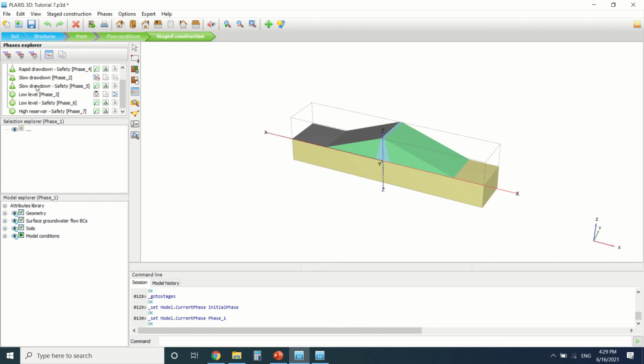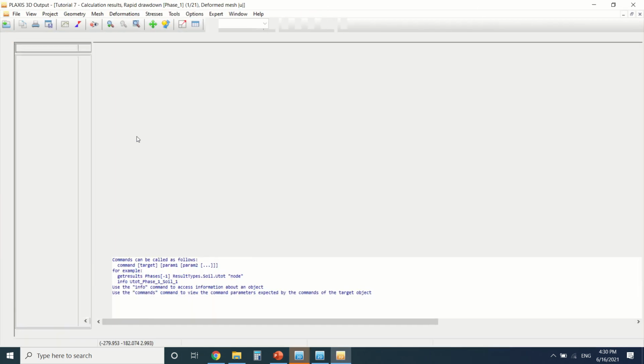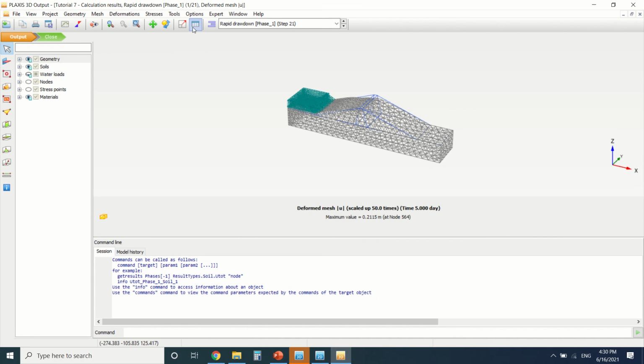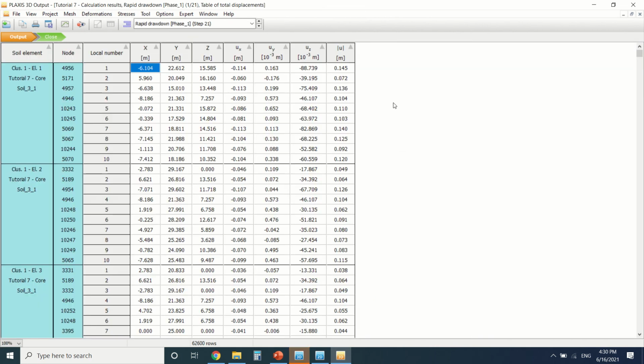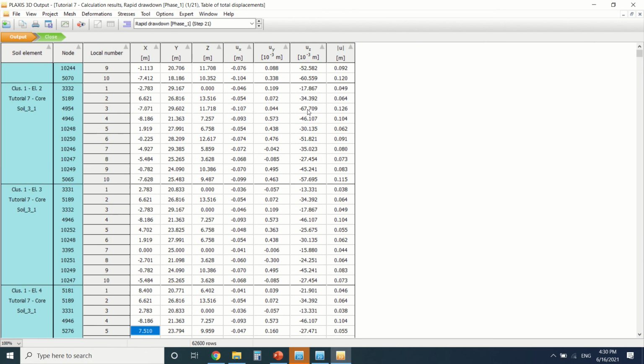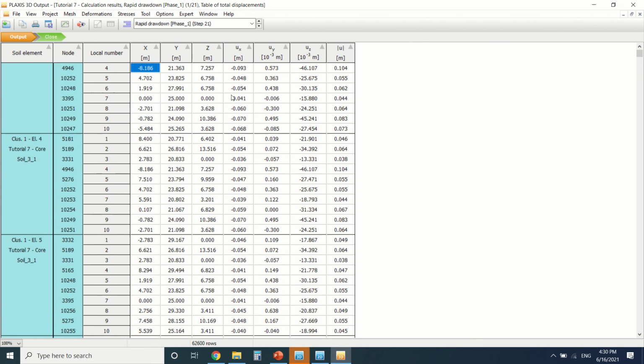So this is a little bit complicated. This tutorial is a little bit complicated, but I will not be explaining it since it's already uploaded. But I will only explain how we can see the results and how we can take the results from Plaxis. So here you can choose the table for you to take all the results and put them in the table. This will be the cluster and the table, the formation and number of the nodes.